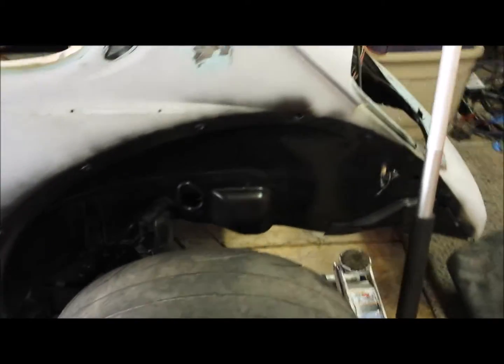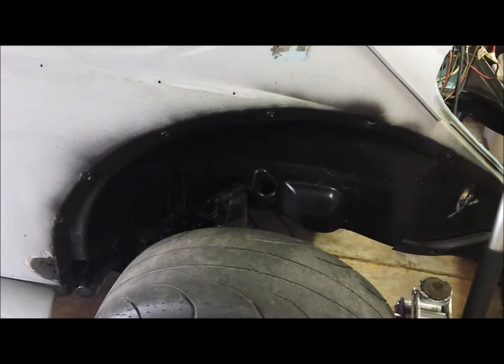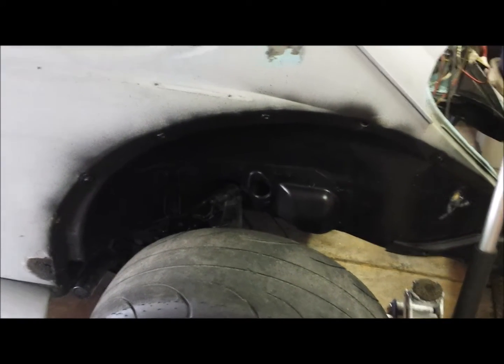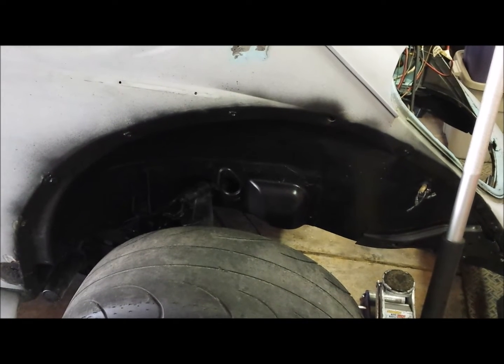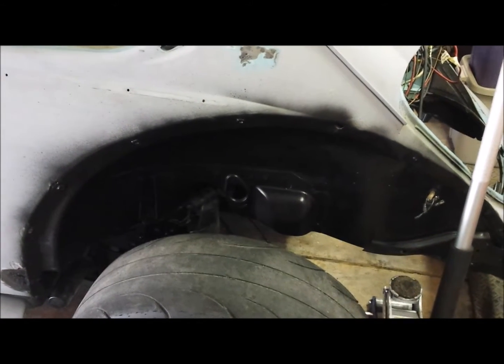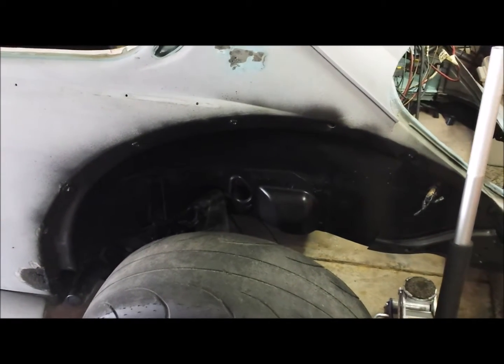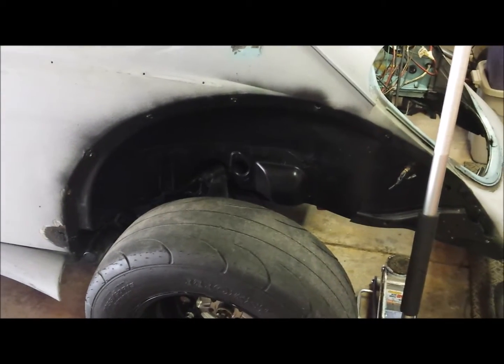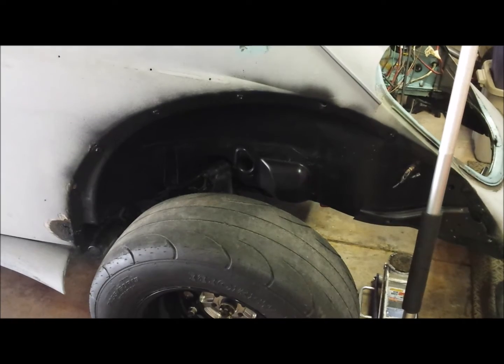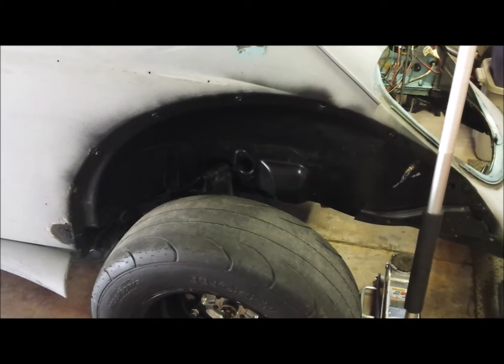I painted the fender wells with spray-on truck bed liner, mostly because when I paint it, I want to use the least amount of paint that I can. So I figured by doing that, it's more durable under the fenders. It looks okay, and then also I don't have to paint that with automotive paint.